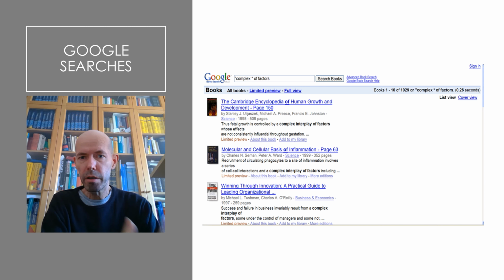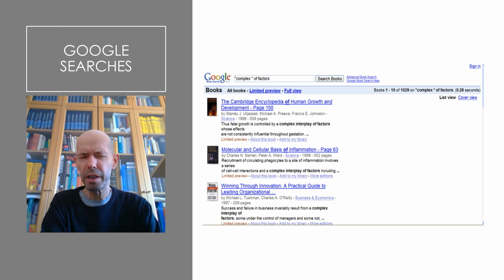If Google returns a large number of hits, this usually means that the phrase is quite common in academic English. We're using Google Books here, of course, which has a large number, actually 4% of all texts that have ever been published, and a lot of academic texts also. So you type in this phrase, it returns a number of hits, and you then check the author line to make sure that most of the hits are from native speaker texts.